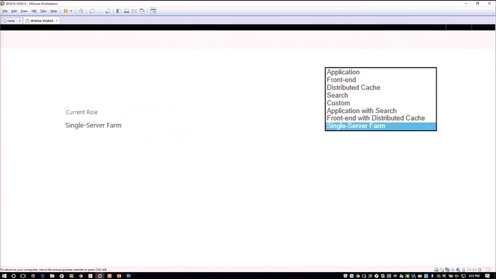So you need to run some PowerShell to remove the cache instances from the servers that you don't want to use. If you choose a front-end distributed cache and then make that into an app server or a front-end, you'll have the same issue. But you now have the ability to flick a regular MinRole into one of the new roles at any point also. So you can go backwards and forwards to your heart's content.